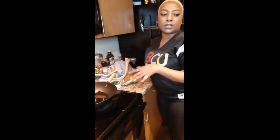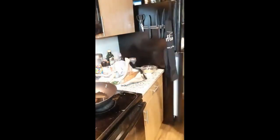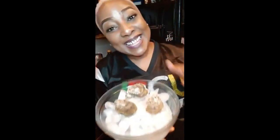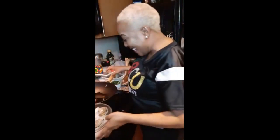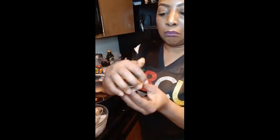You'll see a lot of pan-fried fish, especially in Asian cultures. I'm not adding no more to this situation. Okay? So this is a pan-fried fish, no flour, nothing like that. All right? It is going in the pan just like this. Oh Lord, I forgot to score my fish. So let me go ahead and, thank God.